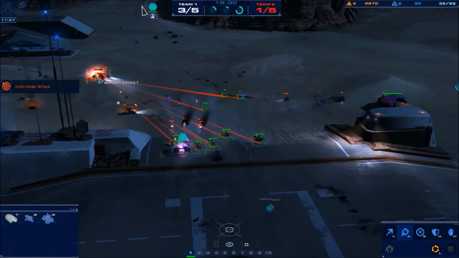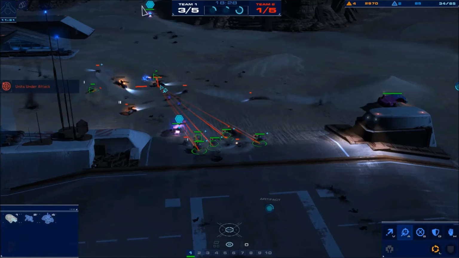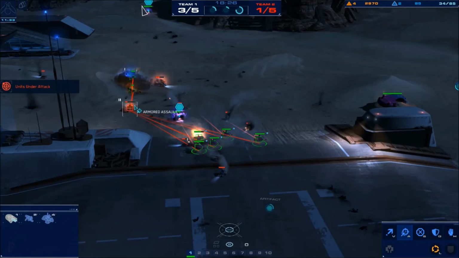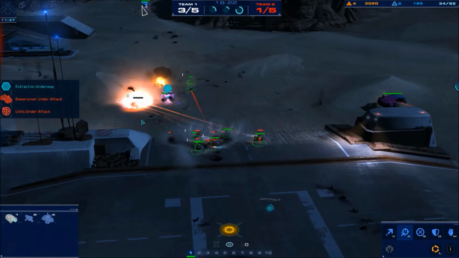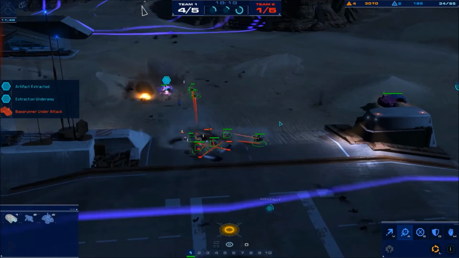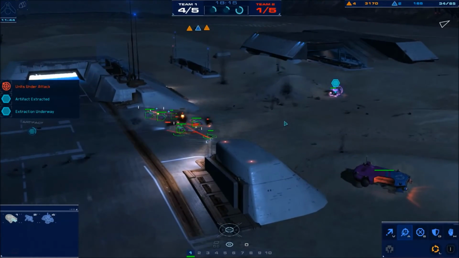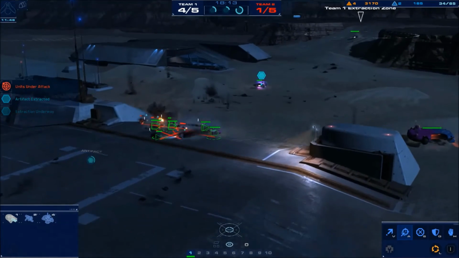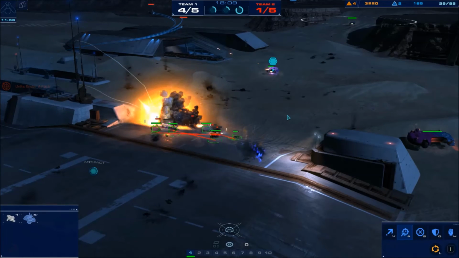But right now, it's just focusing fire. A base runner is taking damage. Secure the final artifact. Artifact extraction confirmed. Sand skimmer taking fire. Alright, I'm doing pretty good here. Wait, what's up?